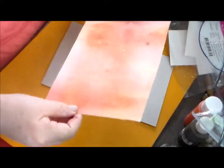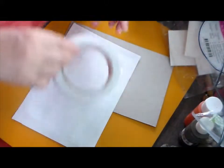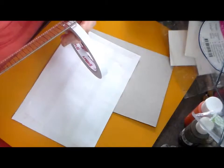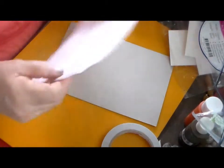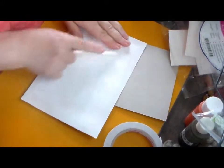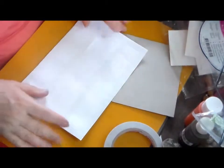The backing of my hangers or hangings. I'm using score tape. I think this is a half inch. Yeah, half inch. Using score tape instead of my ATG gun because I think this tape is much stronger and it's wider. I varnished it. Makes it easier to take the backing off, also to ensure that it's well adhered to the paper.